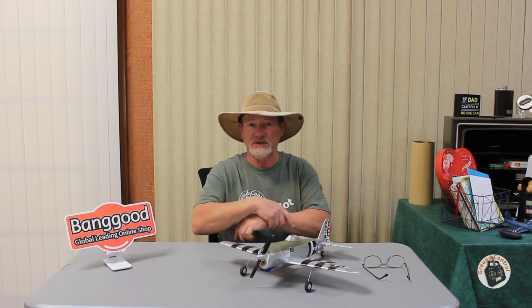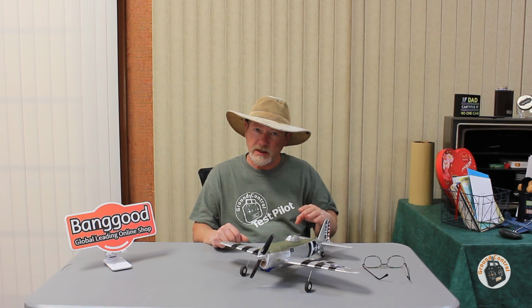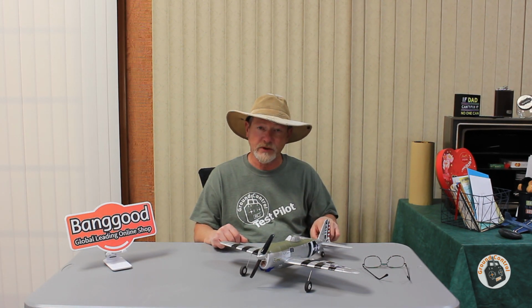Now, I always adjust these planes and tweak them a little bit to get them to fly the way I would like them to fly, and also to match my flying style. So I've already told you, I've got 7.5 grams of nose weight on it. I like that. On the elevator, I moved the linkage from the outer hole on the servo arm to the inner hole to make it a little less responsive on the tail, and that helped. I wanted more movement on the rudder, so I moved the control linkage from the outer hole on the rudder to the inner hole at the control horn. And that worked really well. It has a nice bit of rudder dialed into it now.